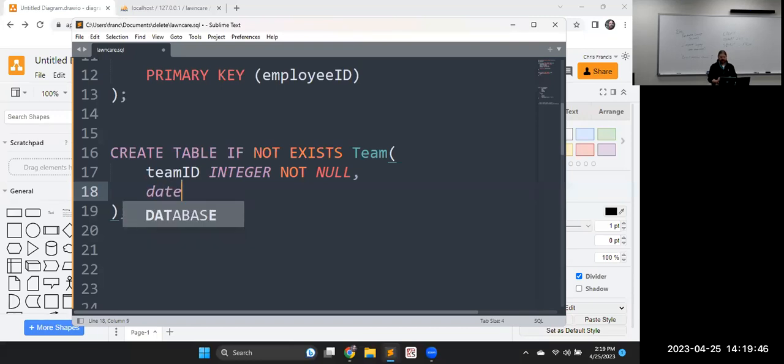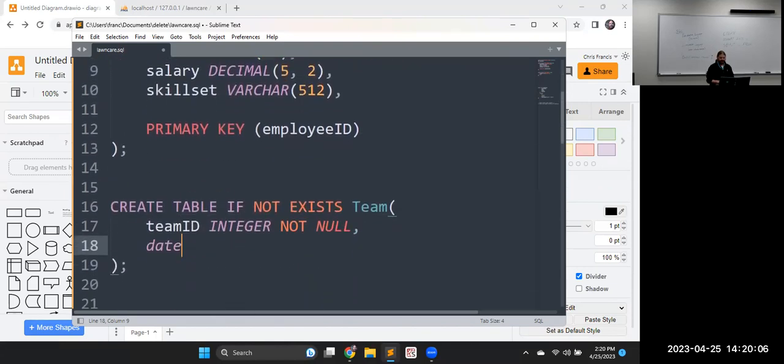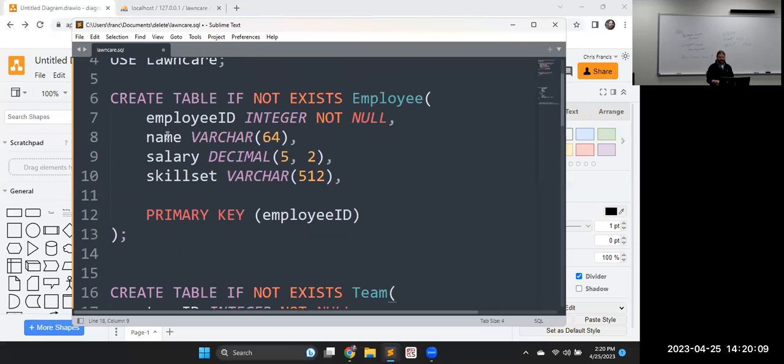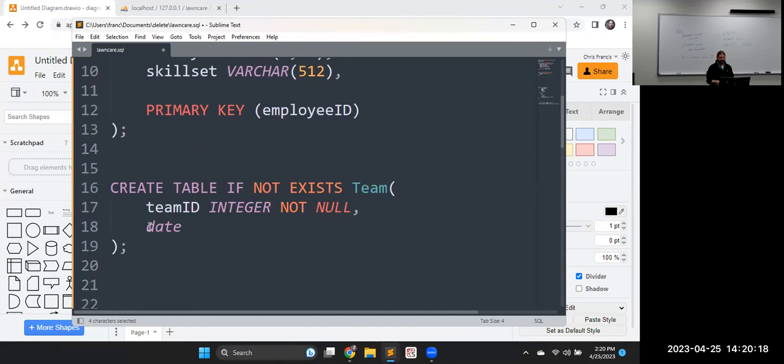So date, but you'll notice pretty quick that when I tried to give it that name, it changed colors. It's a keyword in SQL, so the text editor recognized it. It's often a good idea to avoid those things. That happens a lot with words like name. Name is so generalized that it's known in a lot of places, so you want to be careful using that. Since date is a keyword, I'm going to change that to team date. Not much difference. And then it's going to be the type datetime.